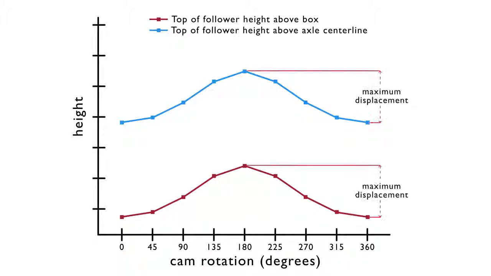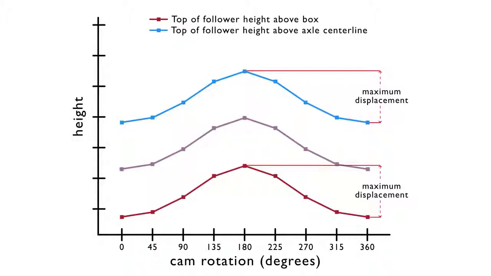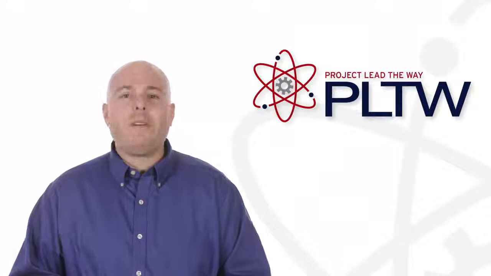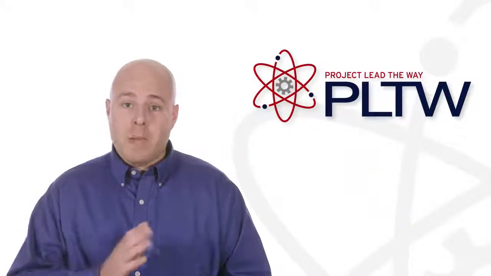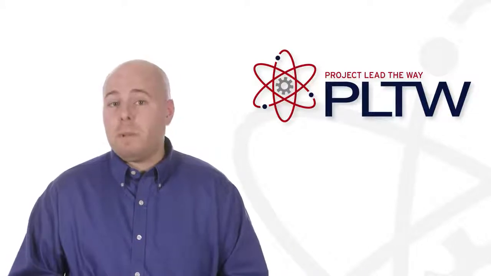They both display the same maximum displacement. One graph is higher on the grid than the other. In other words, the resulting motion is the same for each graph. The difference is that the motion represented by the blue graph started at a greater magnitude than the motion represented by the red graph. This tells us that the reference point, the point from which we measure the displacement, doesn't really matter. The maximum displacement remains the same.